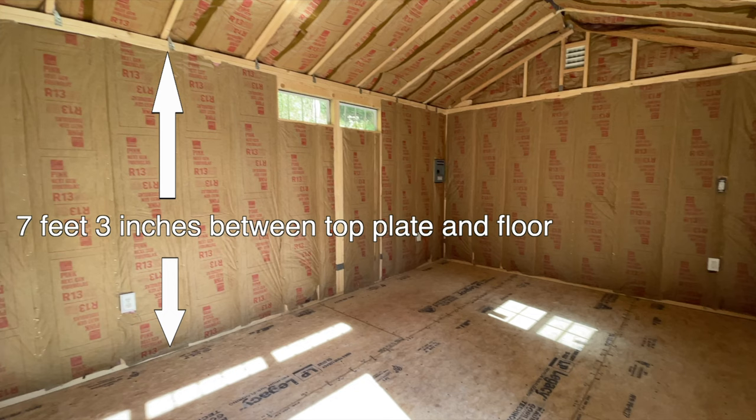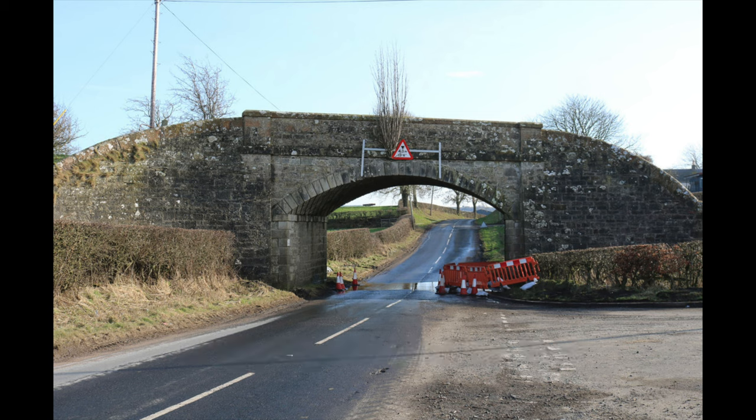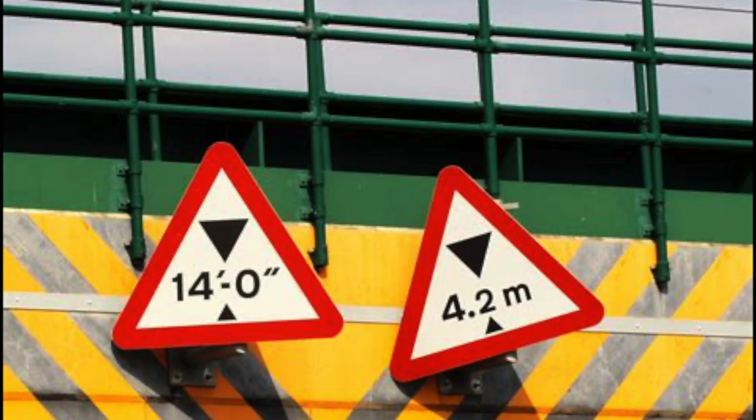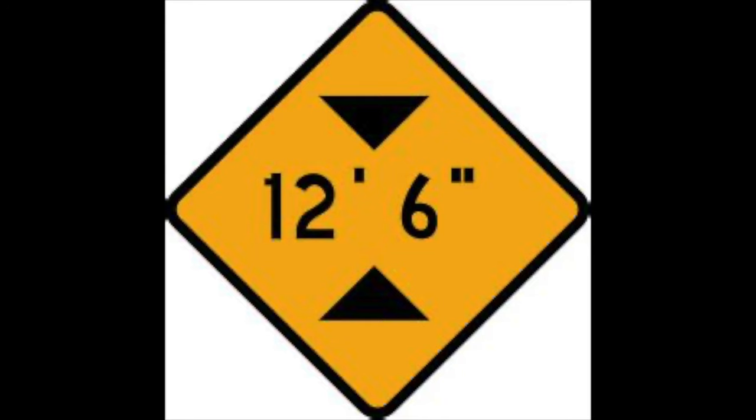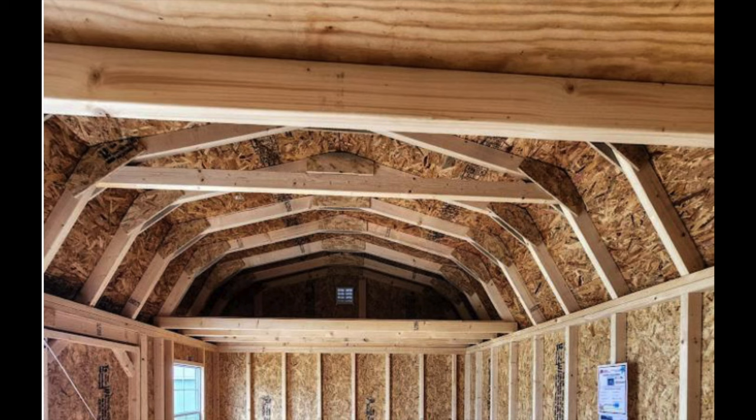Let them know. And I briefly talked earlier about the height of the walls. A lot of these tiny houses are tall, like 10 foot high. And that depends on the route the delivery person is taking, what you're going to be able to fit down the road, actually. And there are limitations. I mean, you see these bridges, they say 13 point whatever, 11.7. So you have to be very diligent about the road that they have to take to deliver the shed. But in any event, if you have higher ceilings, you can put a loft above and a little space for little ones and or storage.